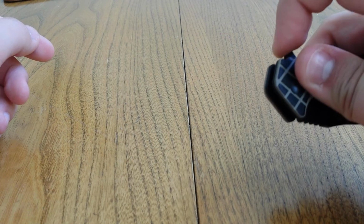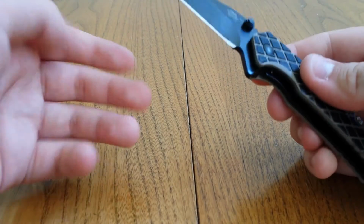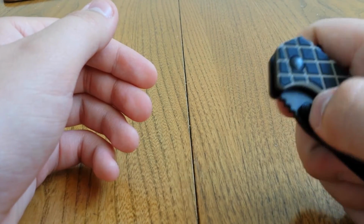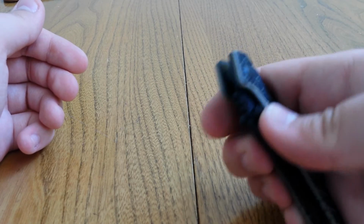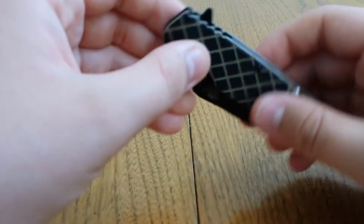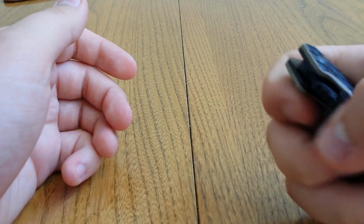It looked like it did. Let me see if I can get it once. There we go. It's appalling, and it's terrible. The main issue with it is not only that it's terrible, but when you're holding the knife and pressing the thumb stud, it gets in the way of holding it in almost any grip. And to be honest, I'm planning on just removing it with something. I might just do that at some point. If I cared at all about this knife, I'd probably do that, but I probably won't end up bothering because I've got better things to do.